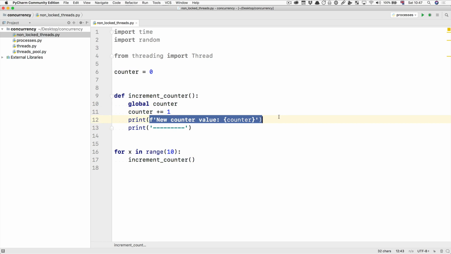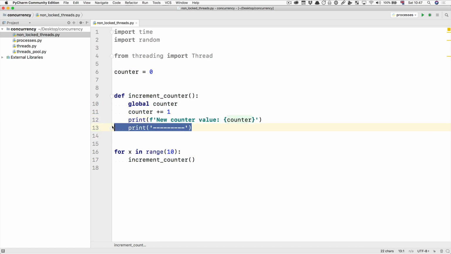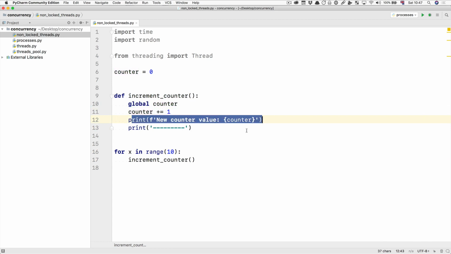You're going to print out new counter value is 1. You're going to print out these lines. Then you're going to go back to the end of the function. You're going to repeat your loop. You're going to go in here again. Counter's going to be 1 now because it was increased before. Then you're going to increase it by 1, going up to 2. You're going to print new counter value is 2, and so forth for 3, 4, 5, 6, 7, 8, and so forth.